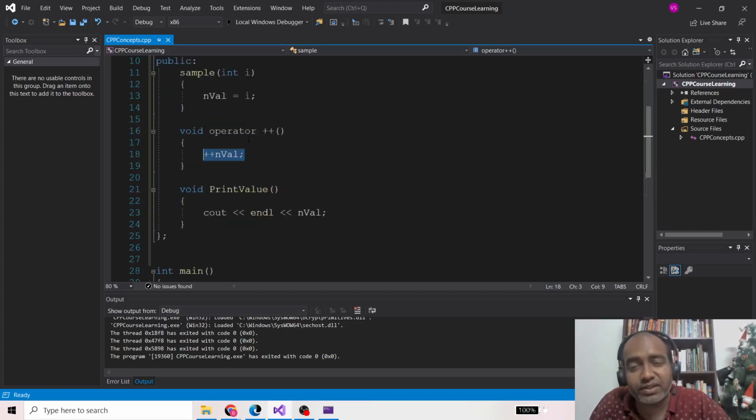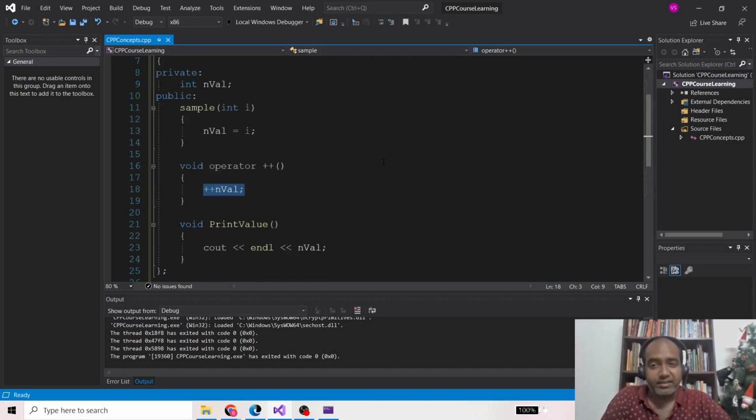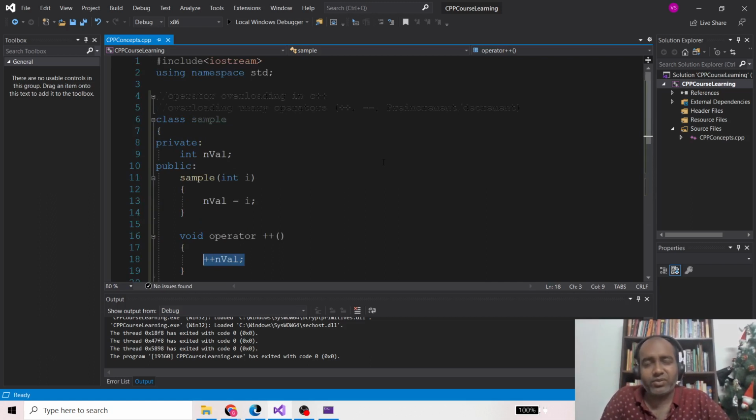Now you might have understood how the pre-increment operator can be overloaded. Similarly, you can perform the pre-decrement operator overloading as well. You can see this code and practice this code yourself. This is very simple code, and I will try to give you this piece of code in your comment box. These are basic concepts, so I don't need to provide the code, but I will try to put this code somewhere, or I will create a repository and make it public, and you can access the code as well. Very soon I will be creating that repository.